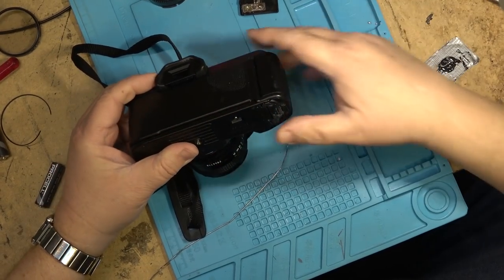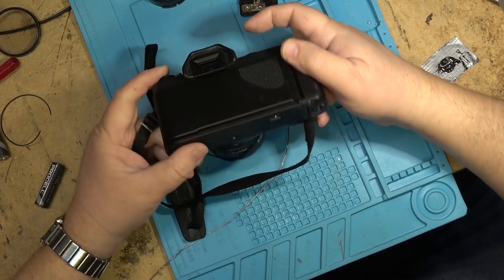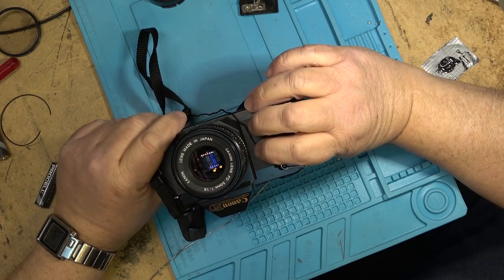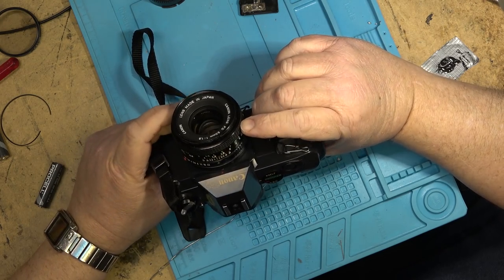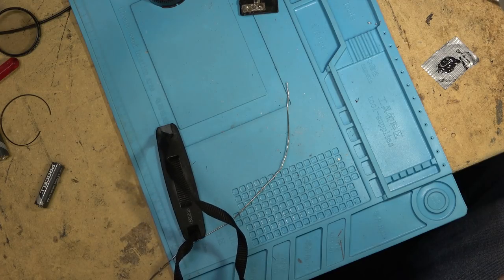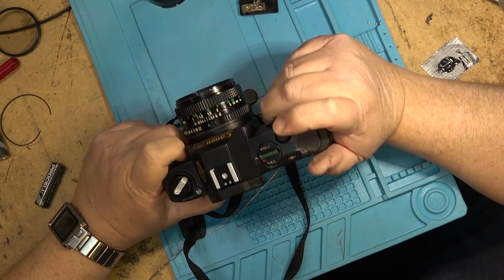Back to the camera though, I've got the battery compartment glued where it was cracking. It holds batteries, and the camera itself appears to work. Again, I have no way of testing it because I'm not going to buy some film and take some pictures and spend a bloody fortune getting the film processed, but it turns on and it looks like it lights up at meters, and of course it's a manual focus camera, but it does light up, and you can hear the film advance going.